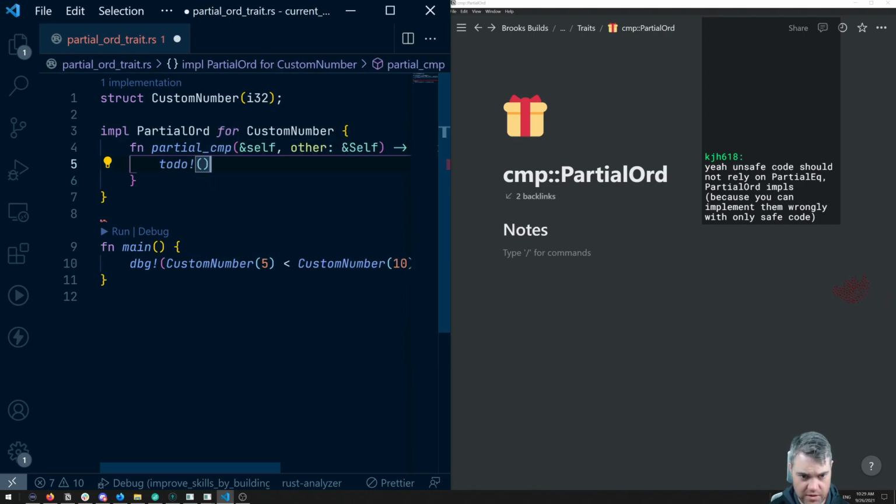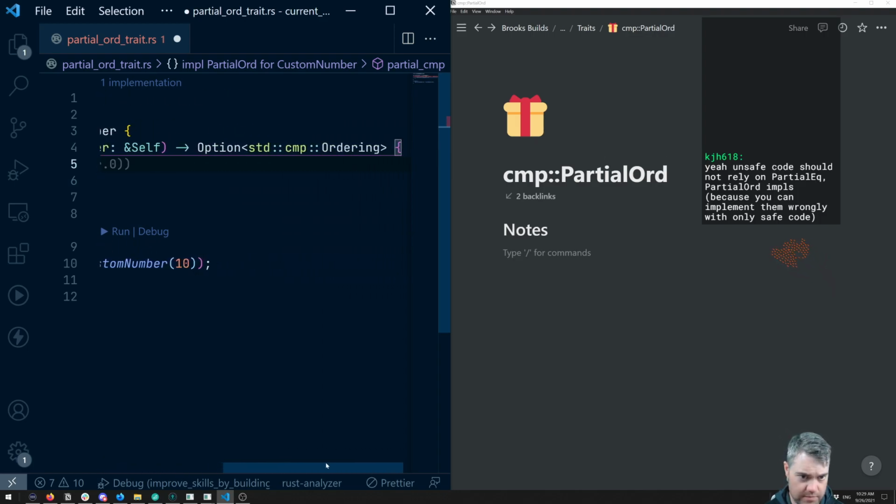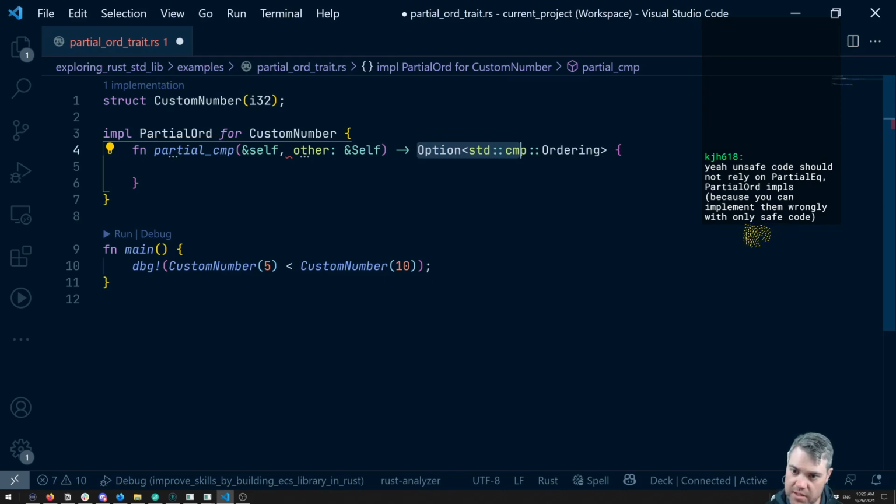So we get this partial_cmp here, and we're going to get an Option, and we have to return this weird Ordering thing. Unsafe code should not rely on PartialEq, PartialOrd impls, because you can implement them wrongly. Yeah, exactly.